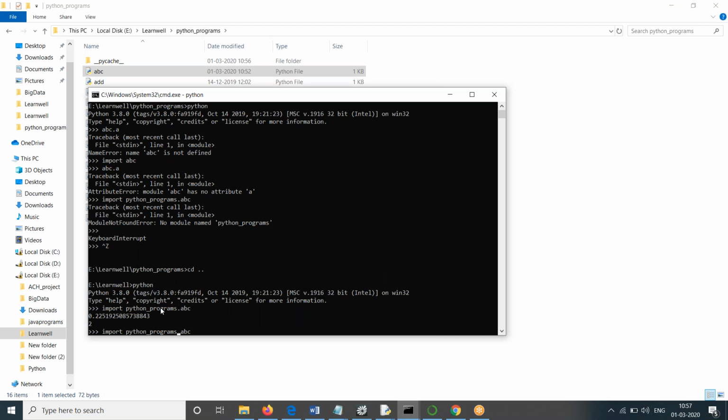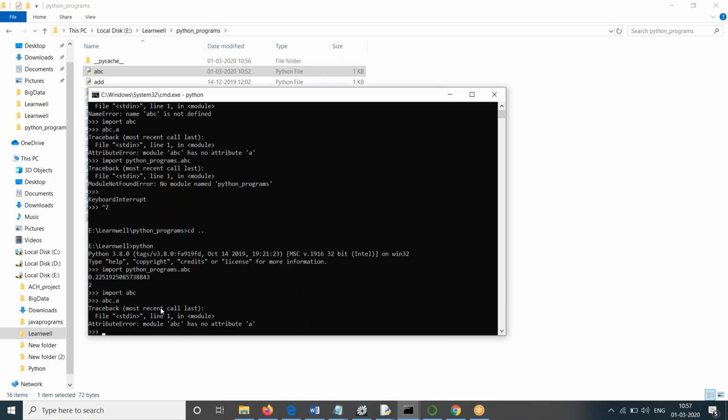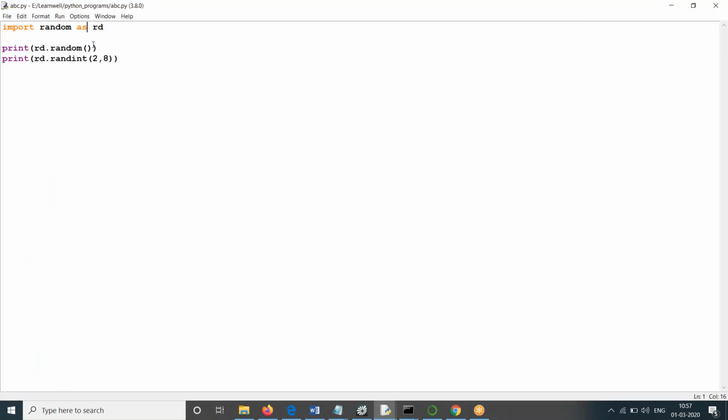But just observe this. If I say import ABC dot ABC, now let me try this. Now I got an attribute error. It is saying ABC doesn't have the attribute A, and of course it doesn't have A, that's correct.